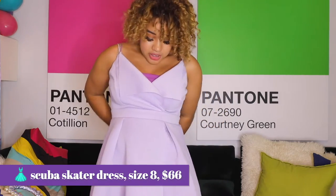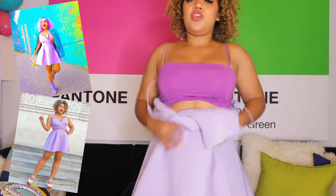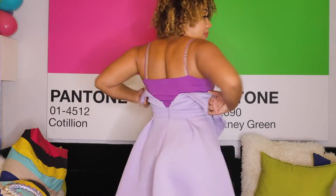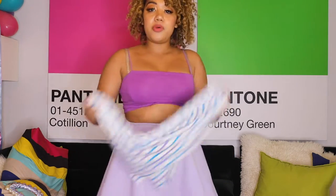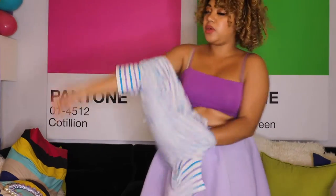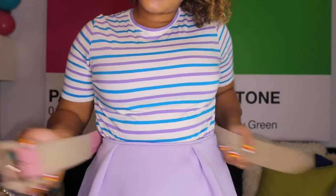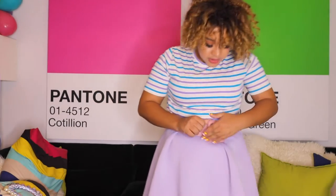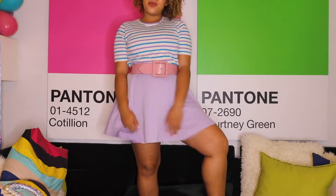I have this dress in a few colors — it's just a perfect fit-and-flare dress. The thing I like most about it is that you can convert it into a skirt. This is one of my favorite tricks — you just take your dress, zip it up like you would a normal dress, then take the top half and flip it inside. Then you put on a t-shirt or top and just treat it like a normal skirt. Sometimes this looks a little funky because the crease shows, so I just add a belt over the top to clean it up. And look at that — you've instantly doubled your wardrobe.